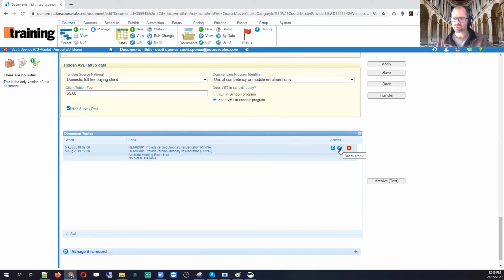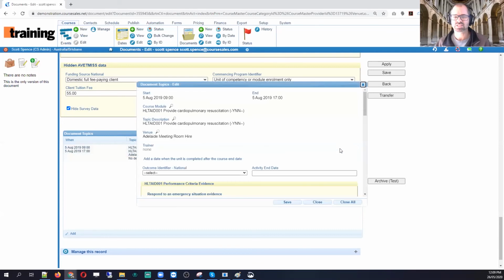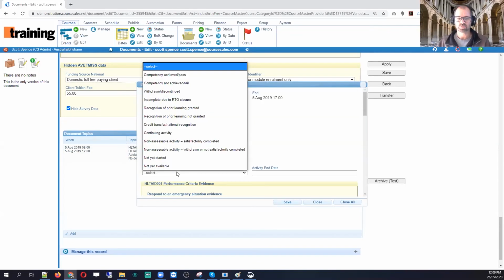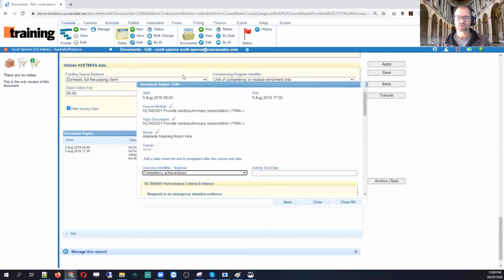attainment. We need to click on the edit button here, and this will allow us to update the outcome. So we can see here, we can select a competency passed, and if we want to, we can set a different end date. Now we don't need to, we can just have the outcome as passed, not specify an activity end date, and then we can save it and it'll be fine. It'll use the end date that you find on the course date itself, okay? So unless you're planning on having your students do additional work beyond the course, which most first aid training organizations don't, unless you do, you don't need to have an end date there.